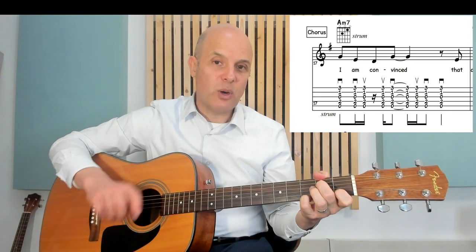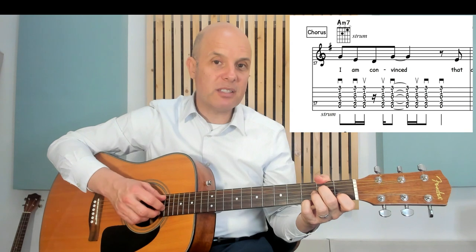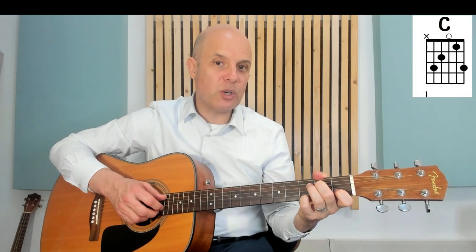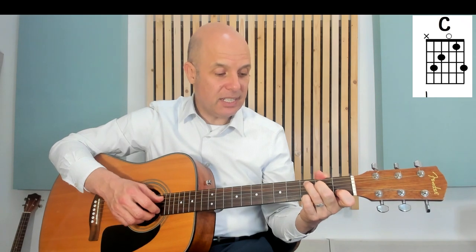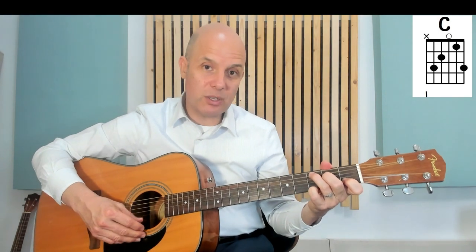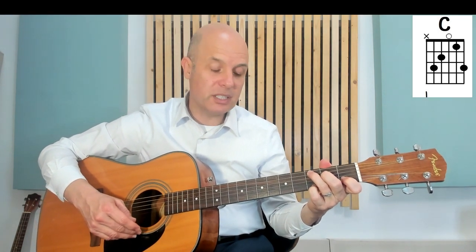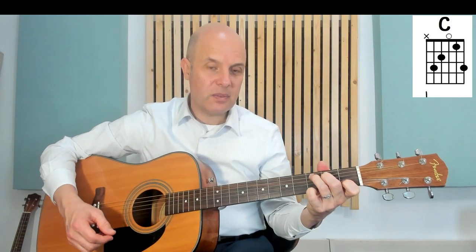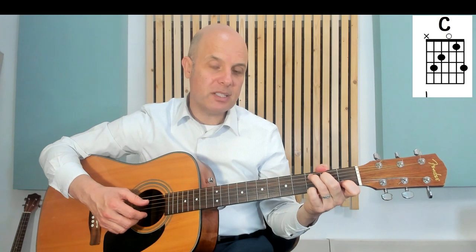Okay, so hopefully you got that. If not, pause the video, practice that a little bit. And let's go to the next chord. It's called C. It is a C chord with this G note at the top of the chord. So keep your little finger there positioned on the third fret of the thinnest string. And play this C major chord shape with the same strumming pattern.